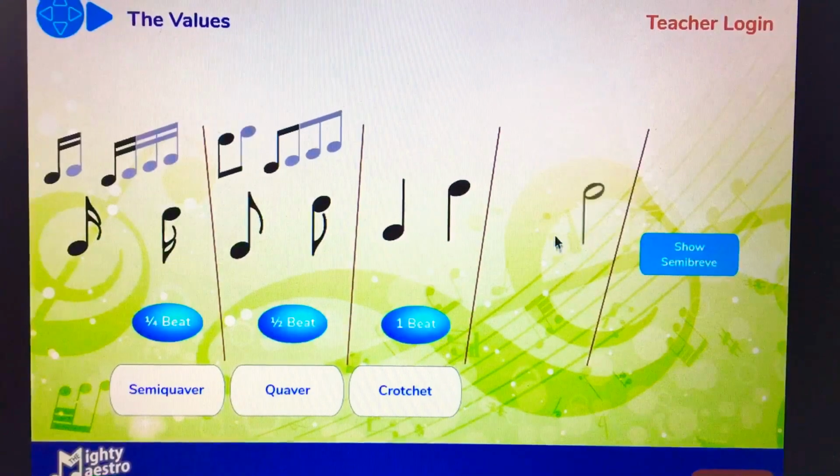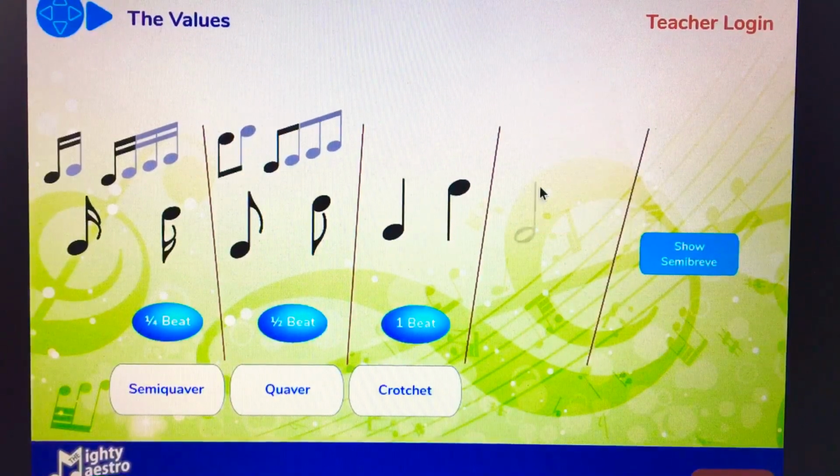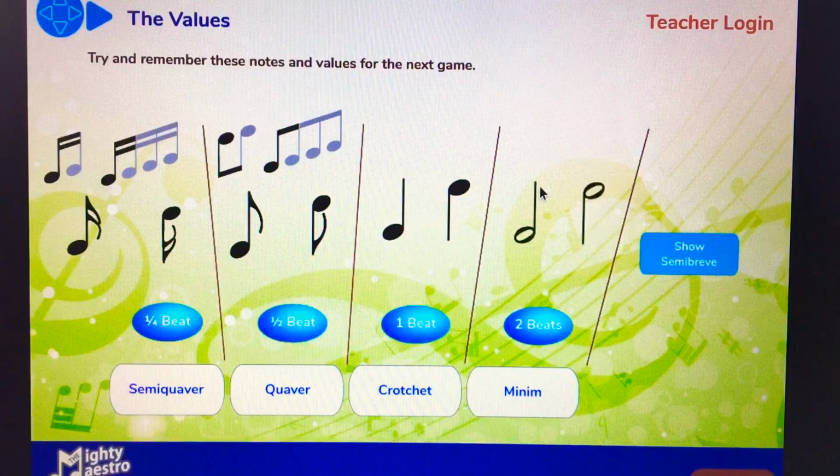Now, minims. Let's have a look at how to draw them, and let's have a look at the value. Two beats. So, we cannot fit a minim into a crotchet. How many crotchets can we fit into a minim? Two. Two crotchets fit into a minim. How many quavers will fit into a minim? So how many halves go into two wholes? Four. Four quavers into one minim.